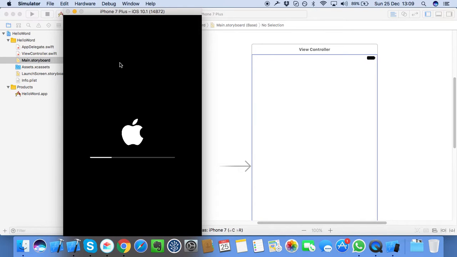For the first time, it will take time. It may take time if you are not regularly developing your applications and you have just started your system. So only for the first time, it will take time.